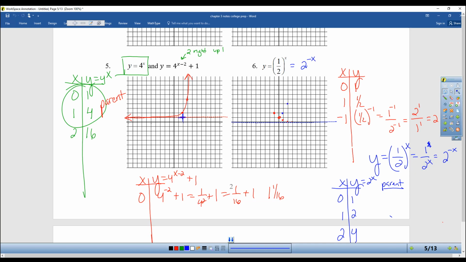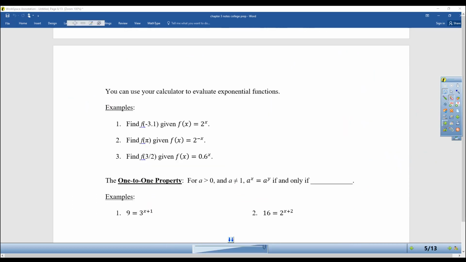But since it's been flipped over the y, you can just put the points here and then here. I personally think that this is a much better method than trying to do it that way. I find the points on the parent graph, and then I just flip them. So I've given you some of the strategies that I use for solving these, making these graphs. But obviously you have a lot of freedom to do it how you want. Just make sure that they're right.